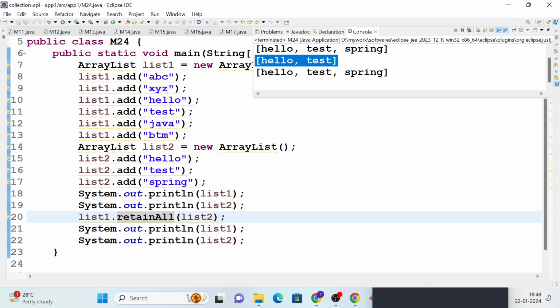So we have seen different ways of adding, inserting, and removing as well.